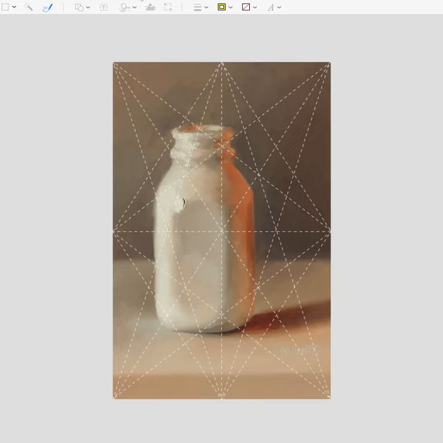There's several ways the artist can use the diagonal lines of the armature. You can drop verticals and horizontal lines wherever two or more lines intersect. You can use the diagonal lines, and you can frame in your subject, or a combination of all three. But let me show you what you can do by placing the bottle using the notional space in the harmonic armature. This video won't take too long.